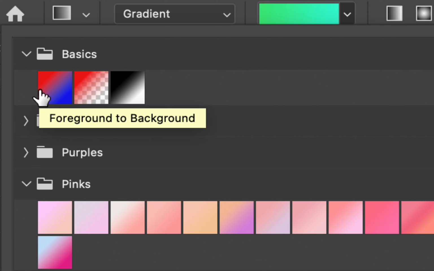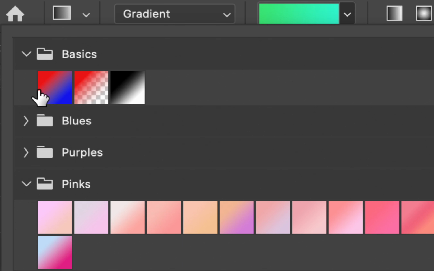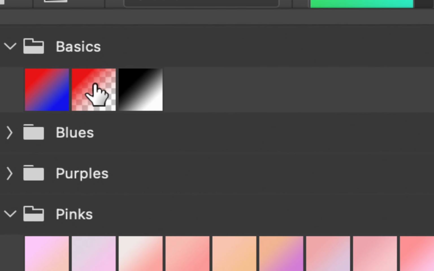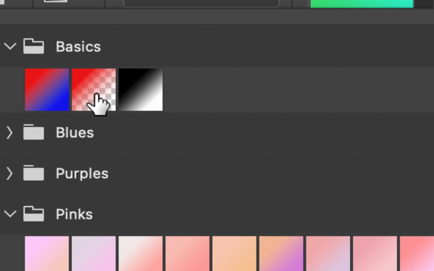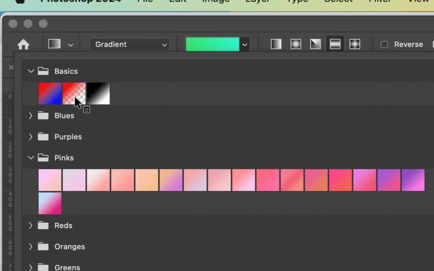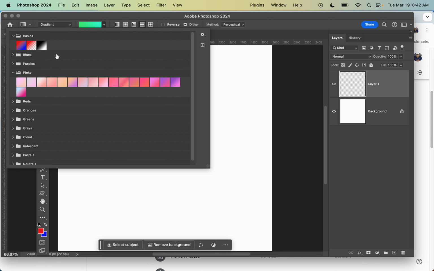All right. Let's go ahead and keep it that way for now. We're going to do it with the basics. And by the way, this one right here is foreground going on to transparent. There is no background color, and that's important in some ways. But we will worry about that in a bit.